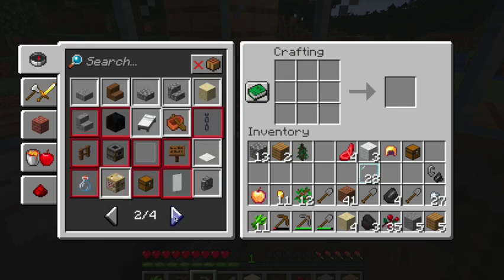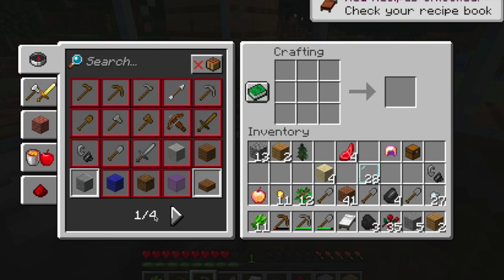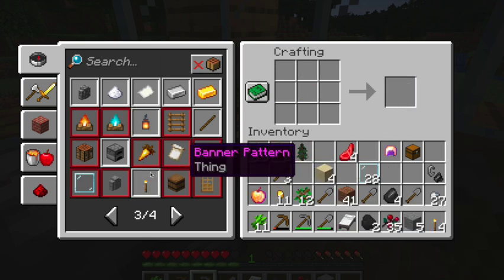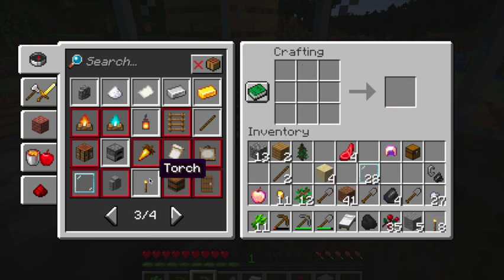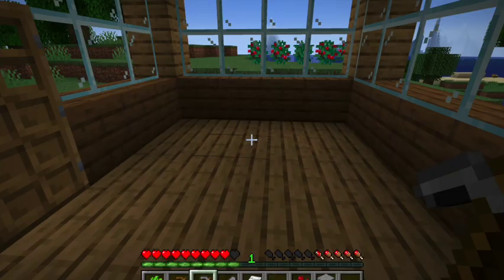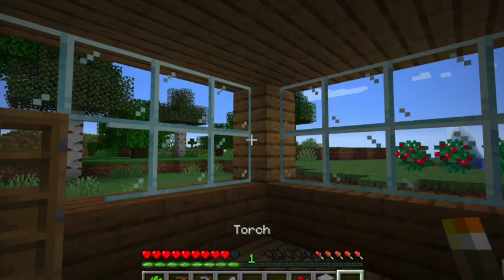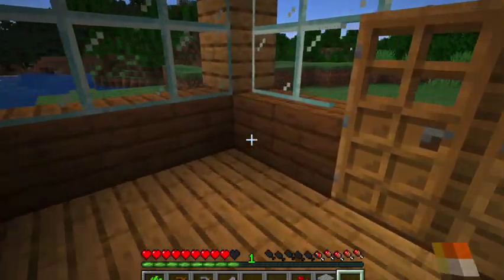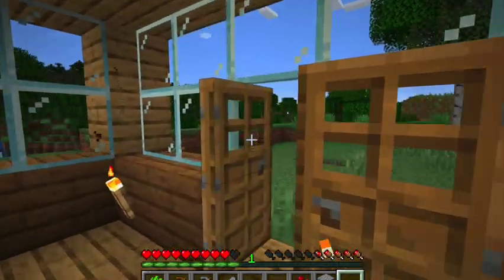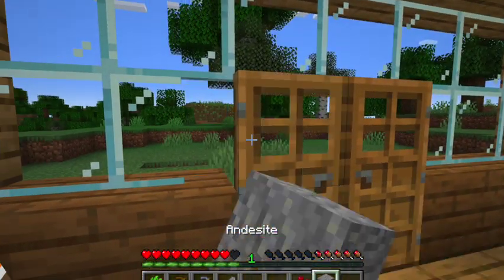First, make the bed. Then, make some sticks for torches. And then, 8 torches, and then the rest goes into the furnace. We also have the wood, so that'll be fine. Whoops. Okay, and then the bed goes right here, and then we can put up some torches. Guess we'll have to put them here. I'm gonna put 2 up here. Alright, 1 might be good. And then 1, and then the rest will go into my chest.